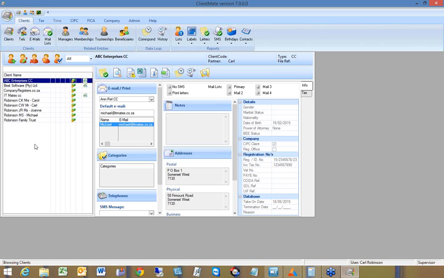ClientMate. And we are going to record as much information about the client as we need and as is useful for us. So this has been, and it's obviously very tailored to an accounting office. That's where I grew up, and in fact, the firm that I was with previously is still going.